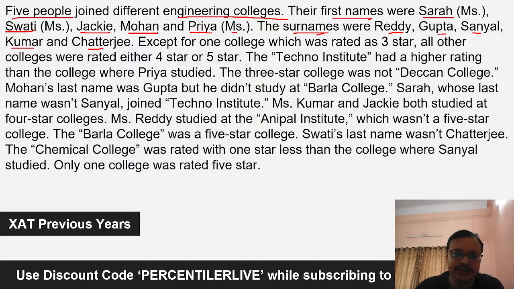Also, as you can see, there's a gender parameter as well, where 3 of them are marked as females, which is why in brackets you have the Miss connotation. So there are the first names involved, there are the surnames involved. There's also a gender connotation associated, with 3 out of the 5 candidates being female. Also, they are from 5 different engineering colleges.